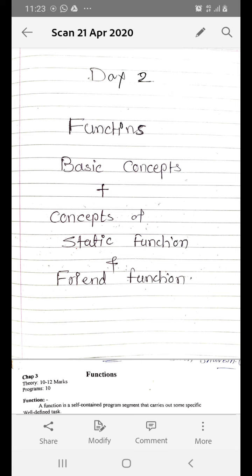In part 1, I already explained how to write a function, meaning prototyping of a function, how you are calling this function, and how to write actual statements in a function. Okay, now we already discussed different methods of calling a function also.